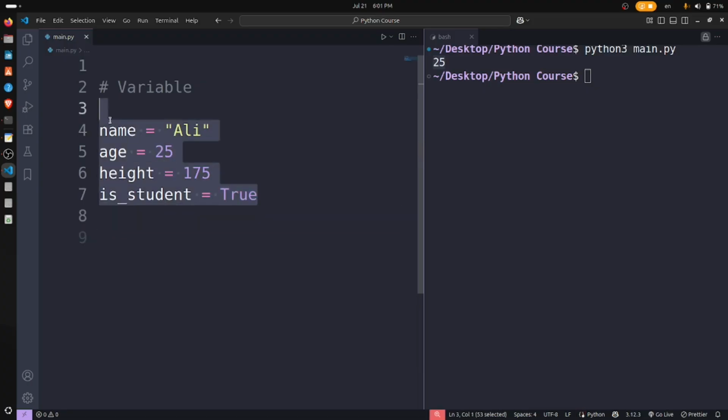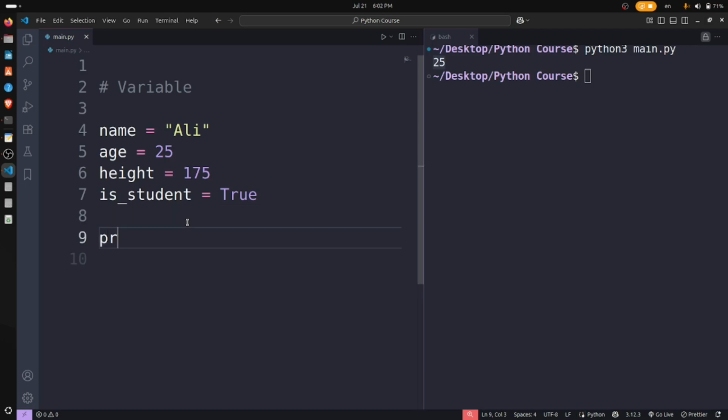These are variables: name, age, height, and as student. We have assigned some values, we have stored some information like Ali. So the name and all of them are variables.